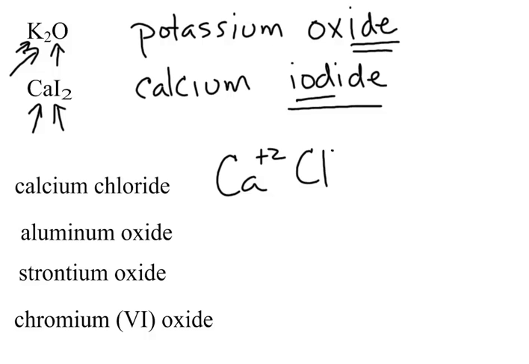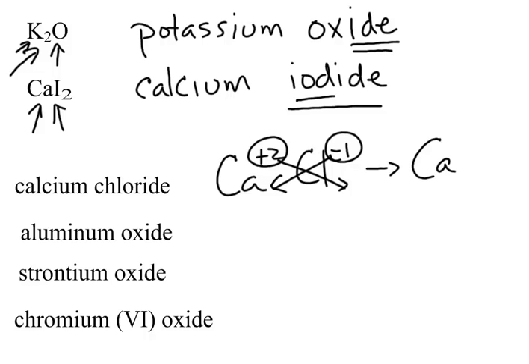So we go over here, chlorine -1. All right, and all we're simply going to do is what we refer to as a crisscross kind of pattern. Because the calcium is going to give up 2 electrons, and chlorines can only accept 1 electron each, the calcium is going to give up those 2 electrons, and it's going to require 2 chlorines, each accepting 1. So in the end, all we do is the crisscross, all right? And there's our formula. Calcium chloride is CaCl2.